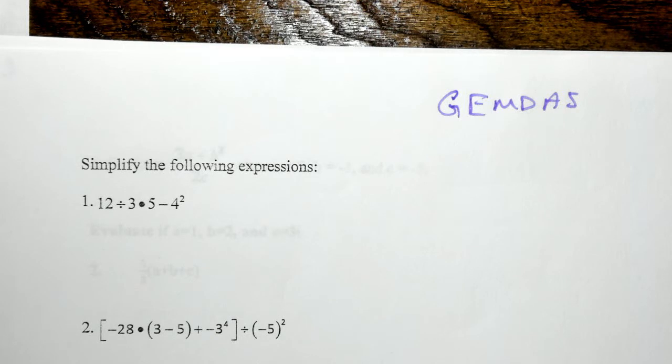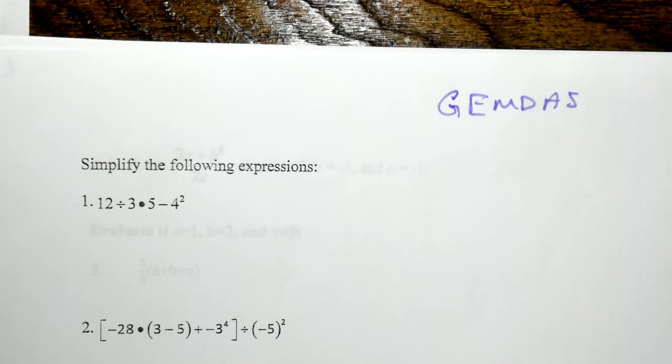The first one is grouping. Means parentheses. Fractions are also included. Square roots, radicals, I should say. Absolute value, anything like that. In this first problem, we don't have that. But then comes exponents, which we do have right here.